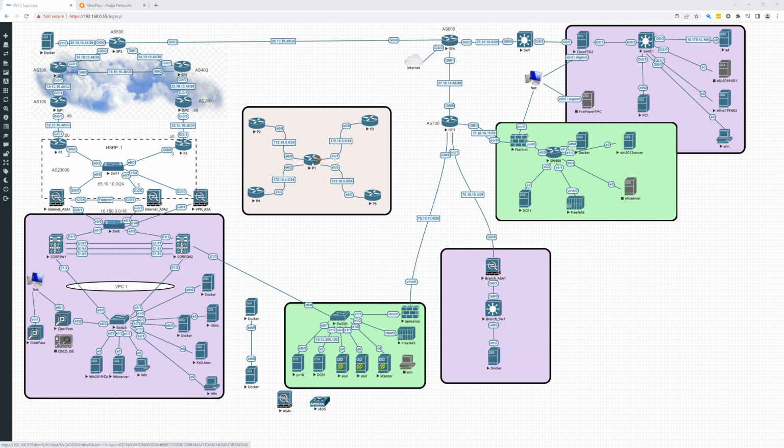What we're going to do here is configure the iBGP in this area. We're going to have P1 act as the route reflector, and that will allow us to just have connections between all of these rather than a full mesh. Because remember, iBGP requires a full mesh unless you use something like a route reflector. And that's what P1 will be acting as in our configuration.